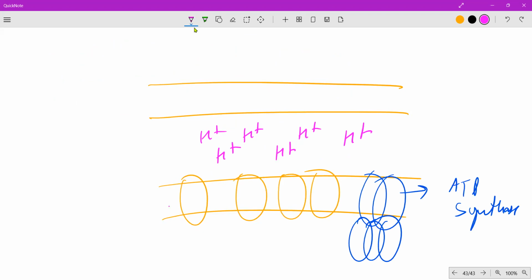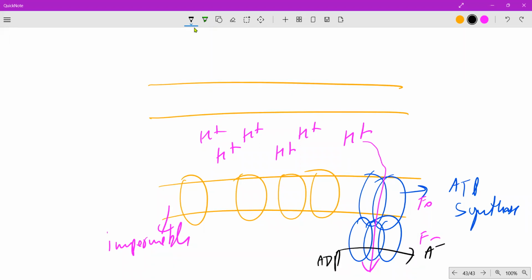I told you the inner membrane is highly impermeable to solutes. That means H ions can only pass through the F0F1 particle. And the potential energy that they have would be used to do certain work. When these H ions pass through this F0F1 particle, the energy present in the protons is used to produce ATP, to convert ADP to ATP. That is how we get ATP. So we call it oxidative phosphorylation.